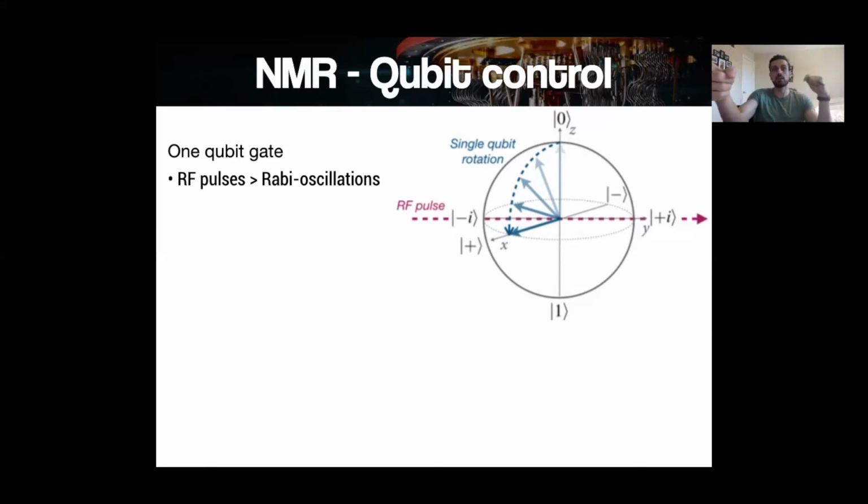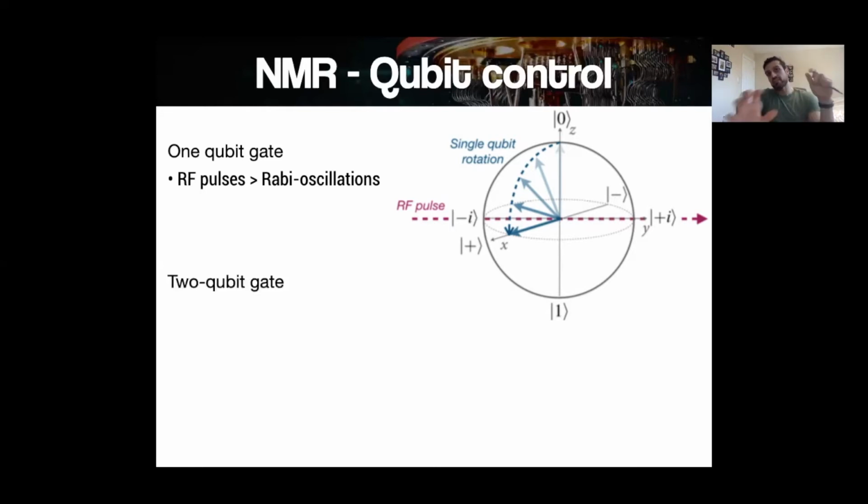It's a great question. What you have to do actually is apply the pulse precessing with the nuclei. That way, from the nuclei's perspective, it's always from a fixed axis. But for me sitting in the lab, it looks like the field is being applied at different points. It's just going with the frequency of it. So those are 1-qubit gates.